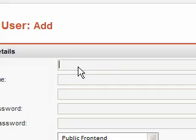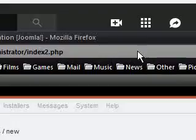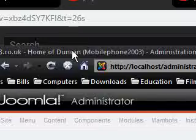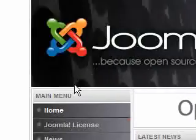As you can see, everything is done through this control panel at the main bit, and you can also preview your website. There's a preview link. So at the moment my website looks like this. It's got a load of crap about Joomla, a load of links here. So I've not edited any code on this. It's already got its own poll.